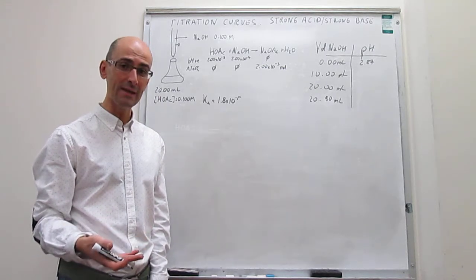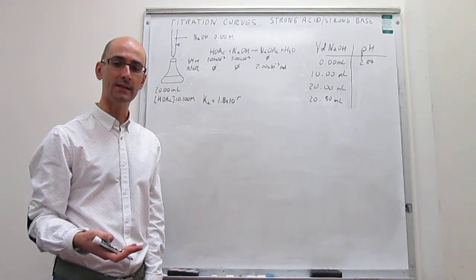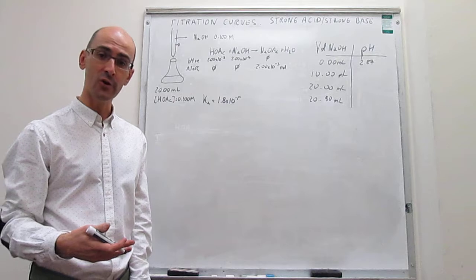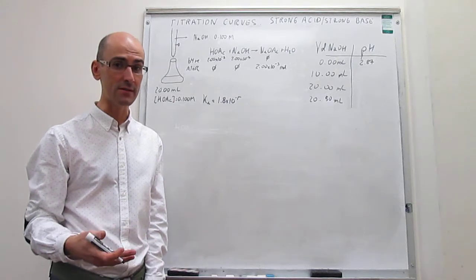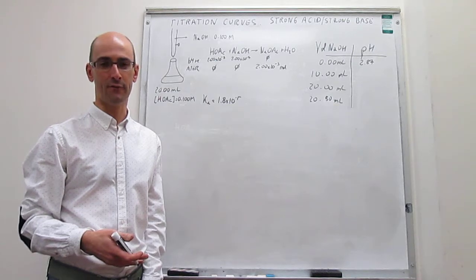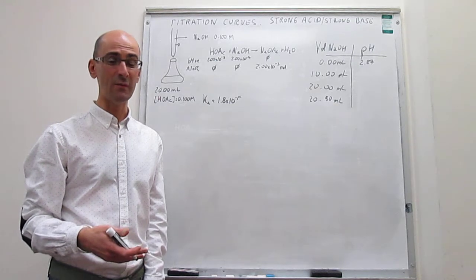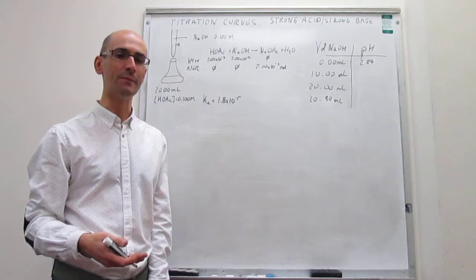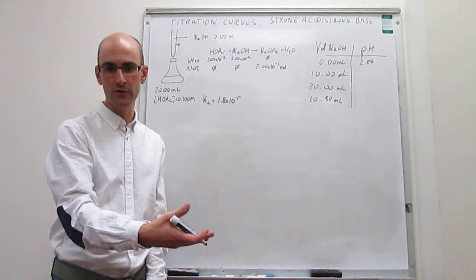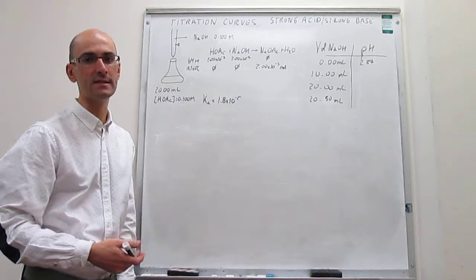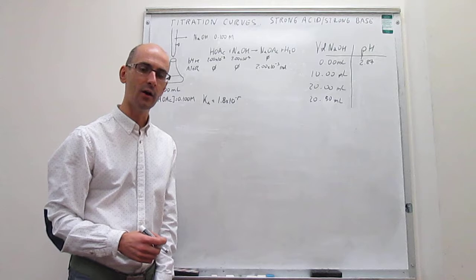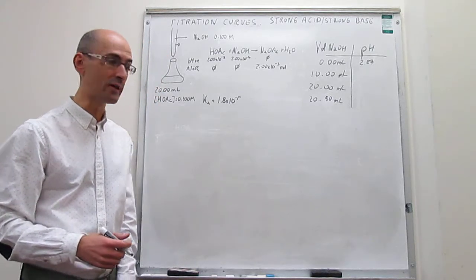The pH will be basic because this ion, the acetate ion, is a conjugate base. Right? So we are no longer going to expect the pH to be 7, as is the case for a strong acid titration. Now the pH at the equivalence point will be basic. And again, that is solely due to the acid-base properties of the conjugate base of the weak acid that we're titrating. Right, so let's think a little bit about the acid-base properties of the conjugate base.